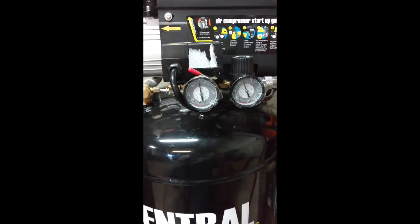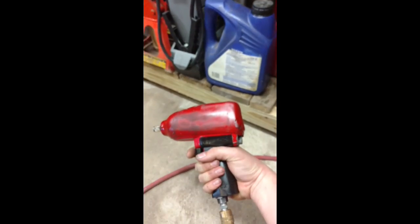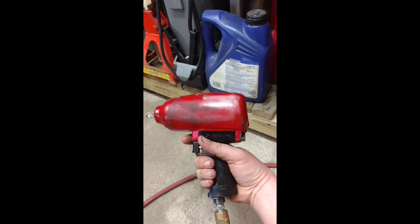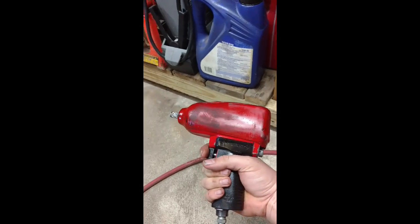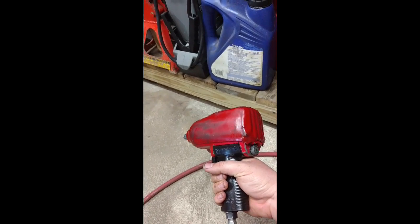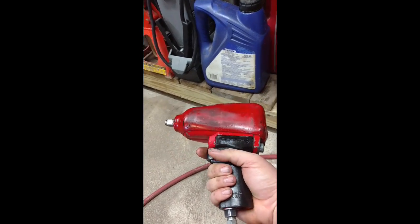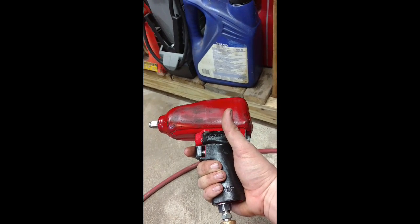Alright, this just popped off at about 125, what it's rated. And I have it set roughly about 100. Now we're going to try and run the Snap-on MG725, and it's a monster. It consumes a lot of air. I know what this will do at work. Obviously I have a much bigger, better compressor to run it at work. So, but you know, I have an idea what it feels like running it at work.